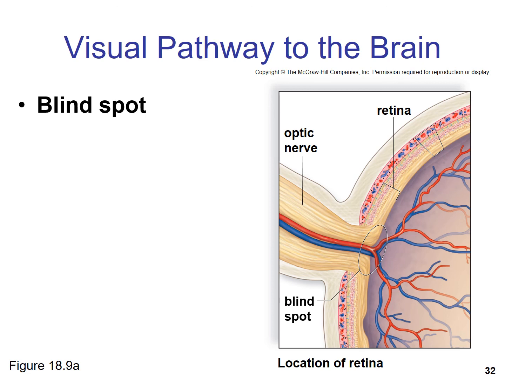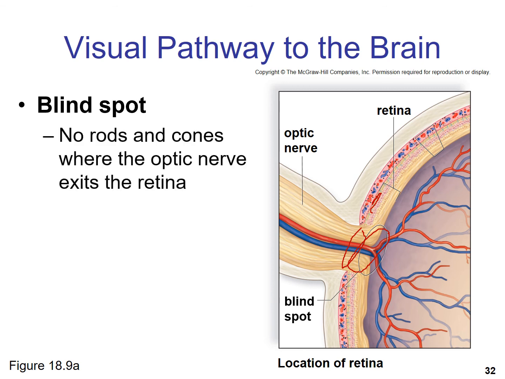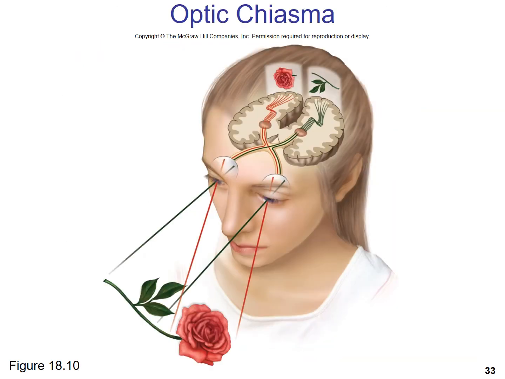So again, let me kind of come back to this. So this area right here, this little area right here, is where you've got rods and cones, and you can see that nothing like that is present here in this area. Nothing like that is present here in this area. Sorry, I'm just not great freehanding the mouse, but I think you can tell what I mean. And that's the reason why we've got a blind spot, because there are no rods and cones in that area where the optic nerve actually exits the retina. And again, that means that there's no vision possible in this area.